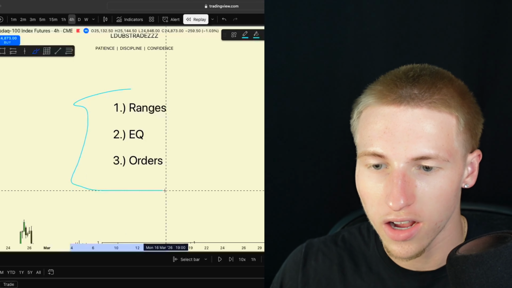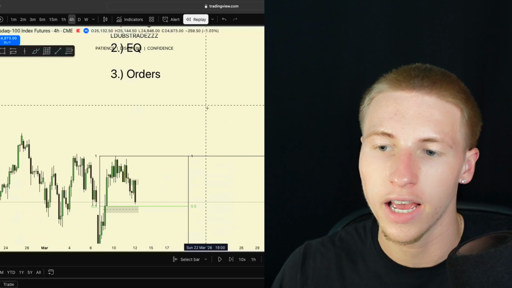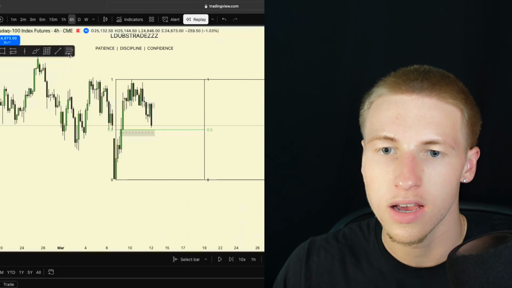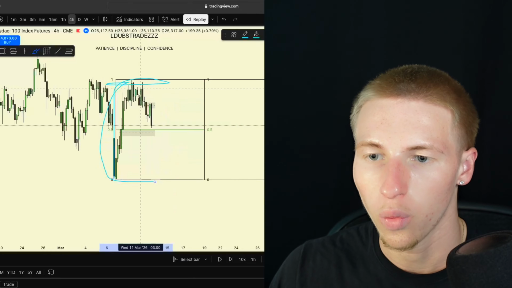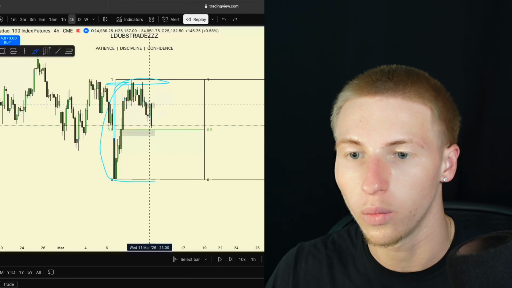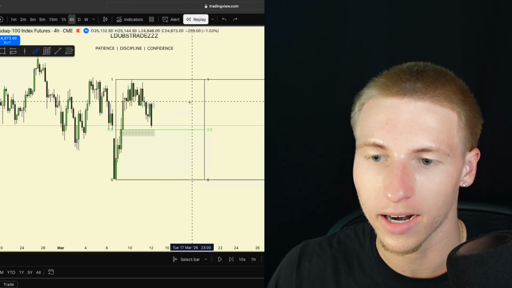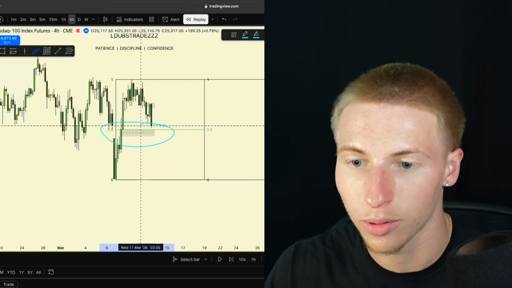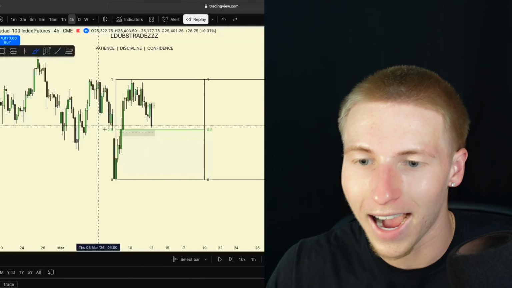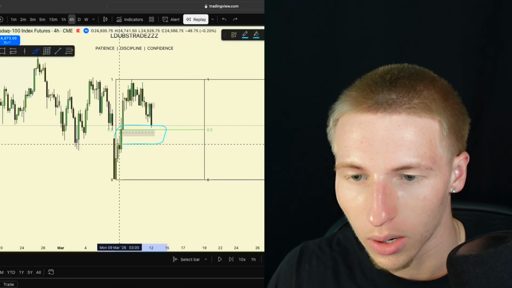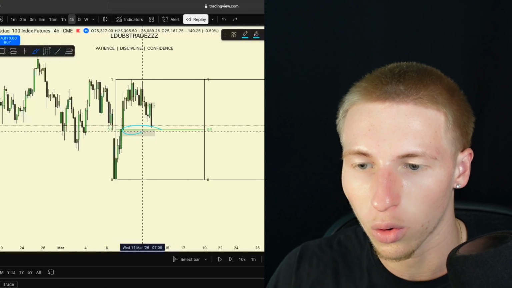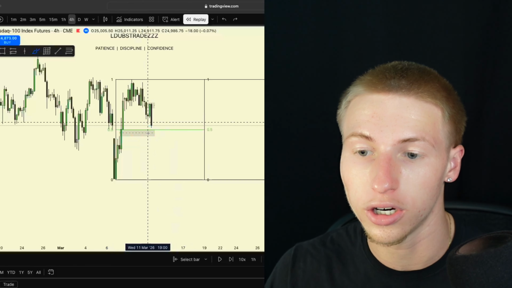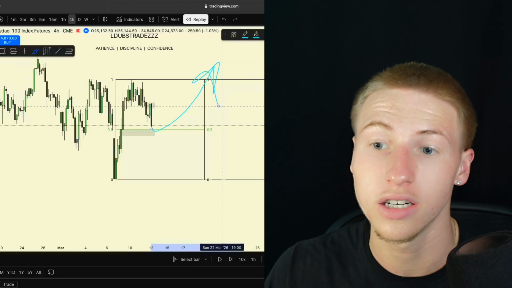So if we can simply take all the three things we went over and actually analyze this market, we can clearly see that our range is what? Our range is clearly overextended. We are way too high up and we need what? We need a pullback. Where's the pullback going to happen to? It's going to happen to equilibrium. What else is resting at equilibrium? An ICT concept. There is a 4-hour fair value gap. What is resting at a 4-hour fair value gap? Orders, right? So buy orders are going to most likely want to get filled here, and then we can possibly continue this trend to the upside.